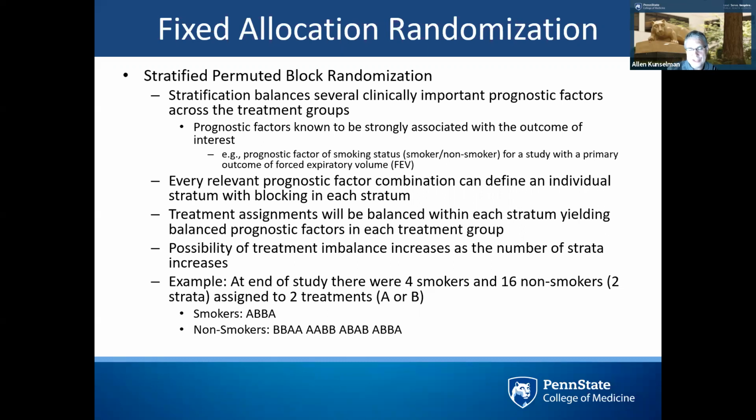The more you add, the chances are some of these strata will have very few patients. So for example, at the end of our study, we may only have one person who is a smoker, non-diabetic, female, and greater than 50. And that one stratum may have been assigned treatment A. And we have one other person who's a male smoker, who is diabetic, and who's less than 50. And by chance, they may have also been assigned A. So a lot of these really small strata might only have one assignment, and it could be the same treatment, and that's yet more imbalance with the more factors you have.